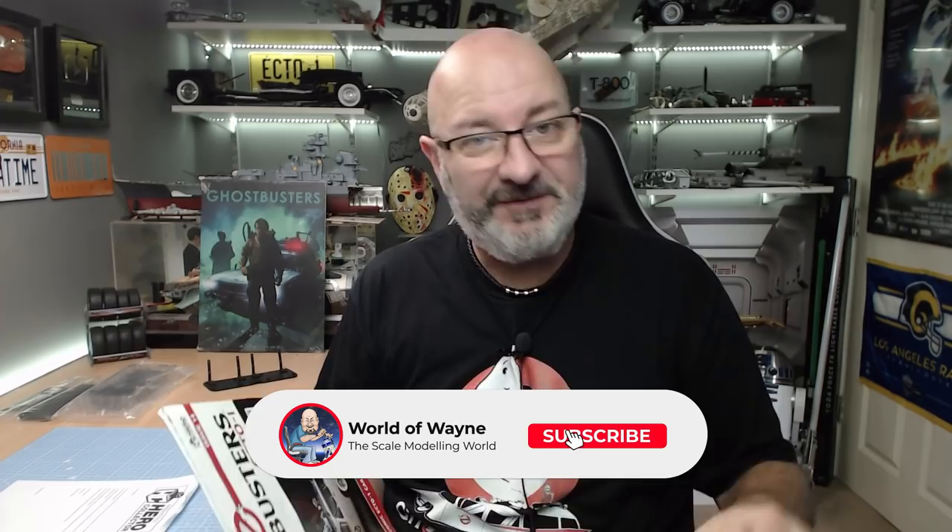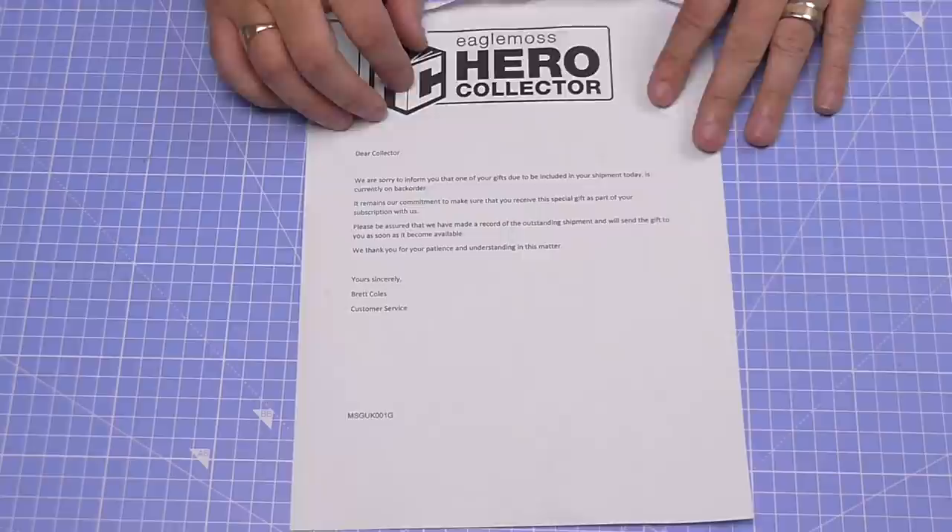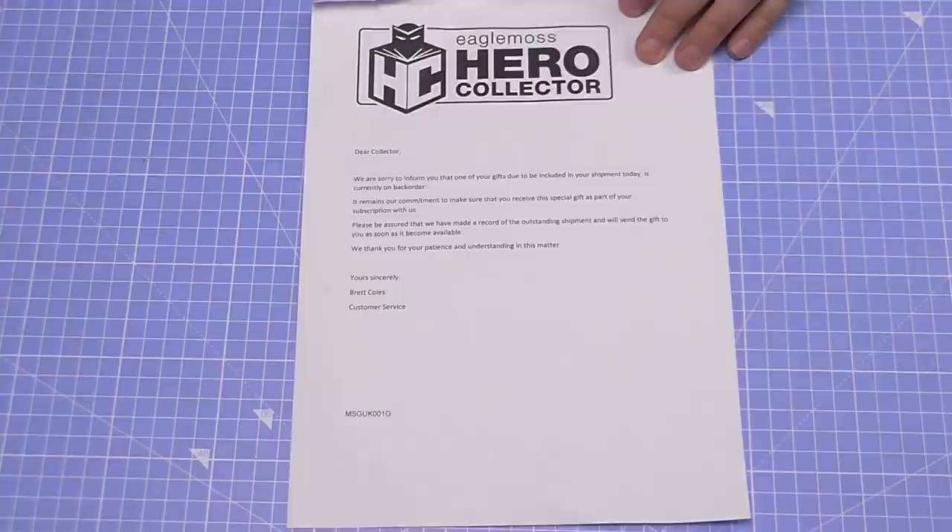So let's get this right — we're doing Issue 14, Stage 47. We're going to be finishing off the front seats for this. But before we go into the magazine, a couple of things to show you. First off, we do have a letter in this one. Now this applies to peeps in the UK; I'm not sure if this corresponds to peeps over in the US. It's just saying they're out of stock on the next free gift at the moment, but that will be coming soon. Everyone suggested that it is the display base. I have seen some photos of the display base — big old thing it is. So I guess it is out there somewhere, but who knows when it's going to be coming.